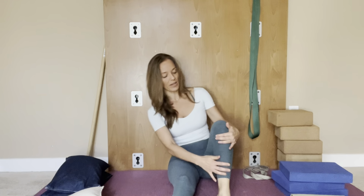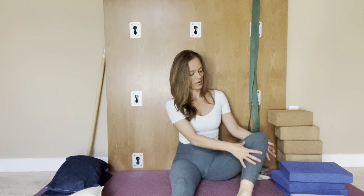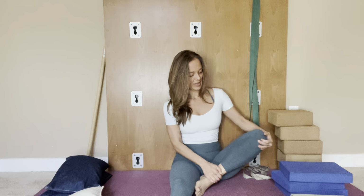So here I am, I'm going to use a wall to start out with, and my legs are forward. The way that I get into this pose is I completely close the joint of my knee. Once I completely close this joint, I can bring the leg down. I don't want to come down with the knee joint open, so I close it and come down. If it doesn't go down, that's fine. Just leave it there.